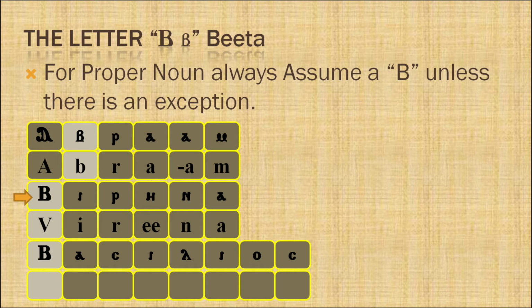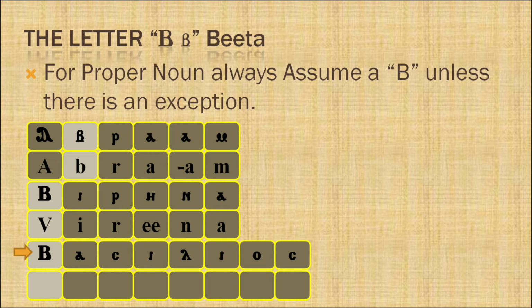And then Ru is always one consonant. Then E, and Ni is a single pronunciation consonant, and then A. So Virina, right? Remember, the I in Coptic makes kind of an E sound, like Virina. Good, okay.